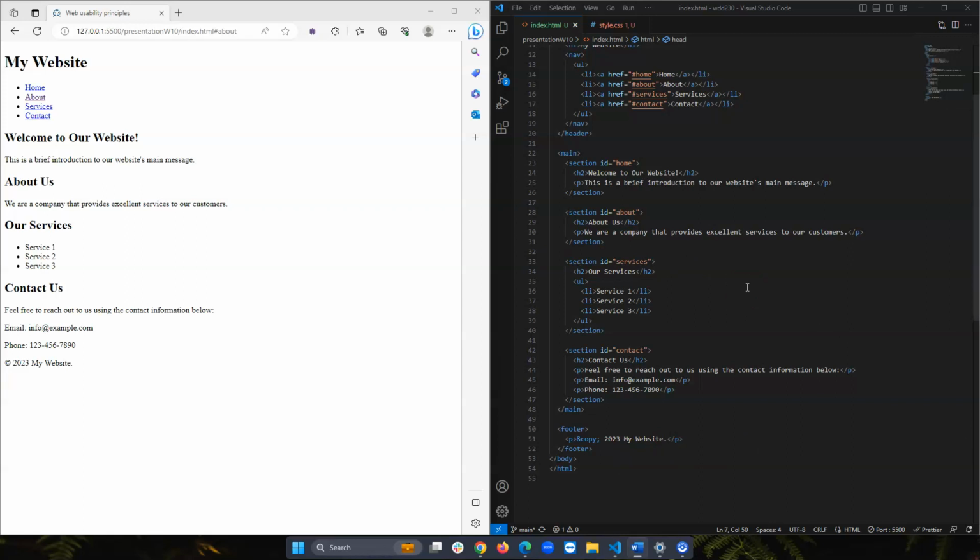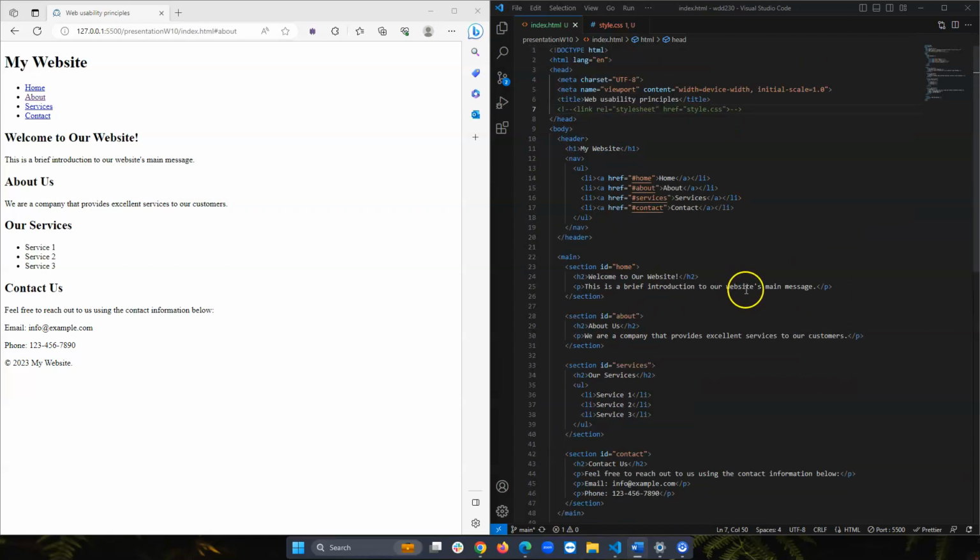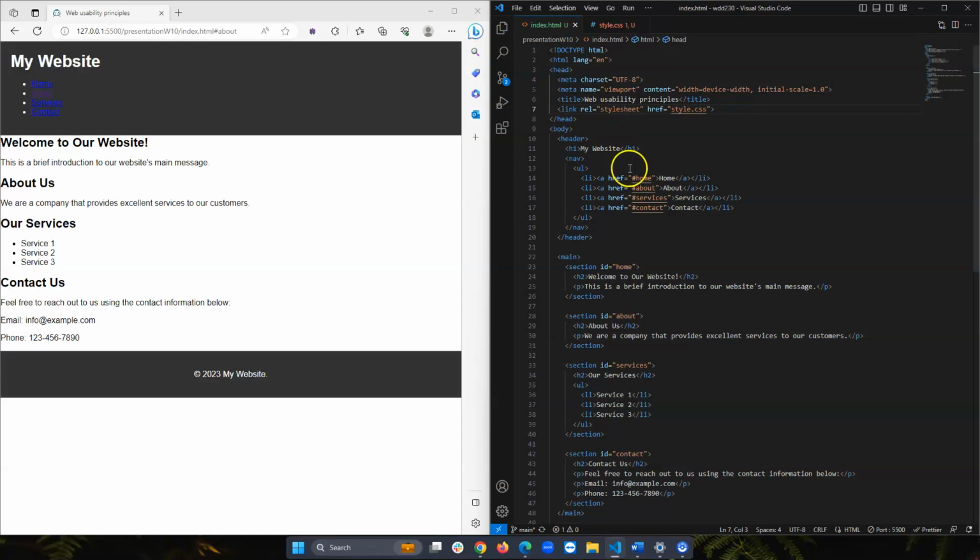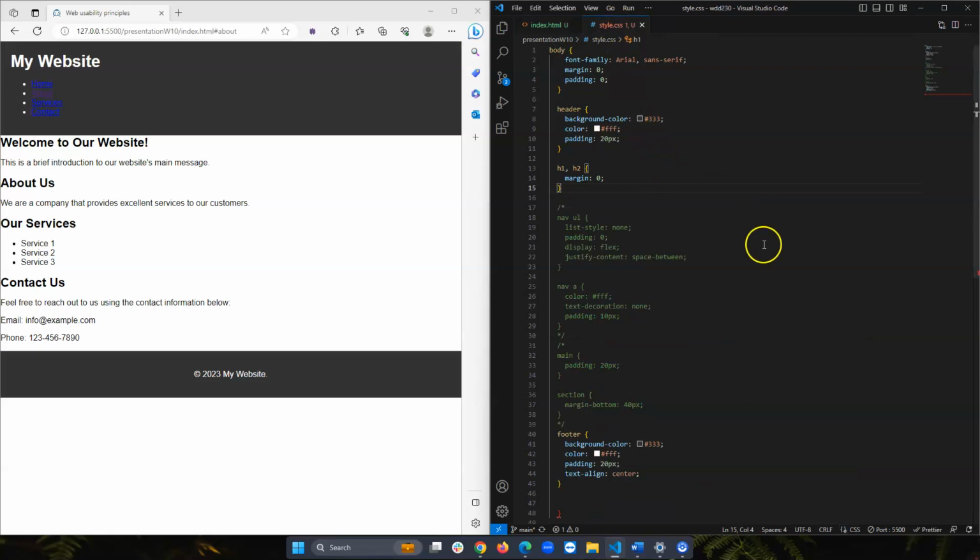So, let's move on to the CSS style. Now here I begin with some basic styles to set the font family, margins, and padding to create a clean and consistent look.